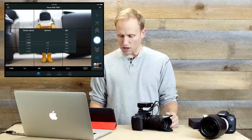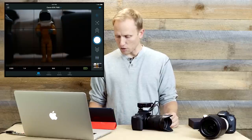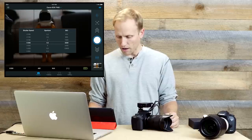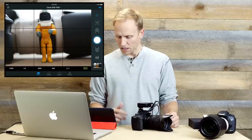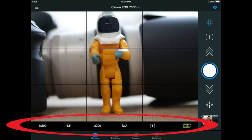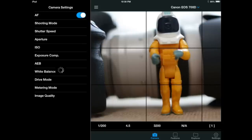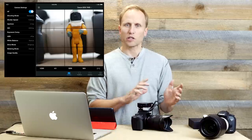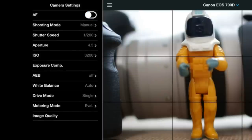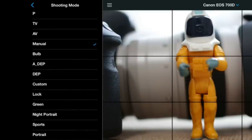We can see a very shallow depth of field behind Commander Strong — that is his name — it's out of focus. So we can go to f/4.5 and adjust ISO at the same time to have more light and get more of the image in focus. All of those changes are registered at the bottom of the screen. Over in the hamburger menu, in settings, you could also turn off autofocus. Even without access to the camera's dial, all shooting modes available on the camera are available right here in the app.